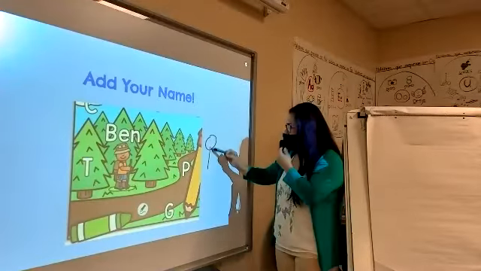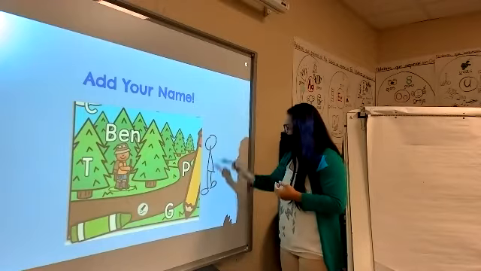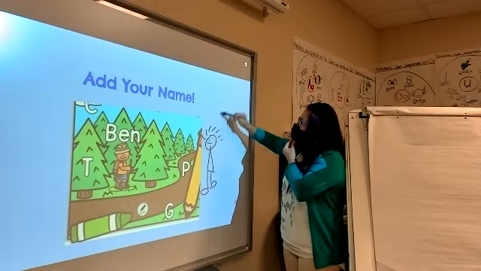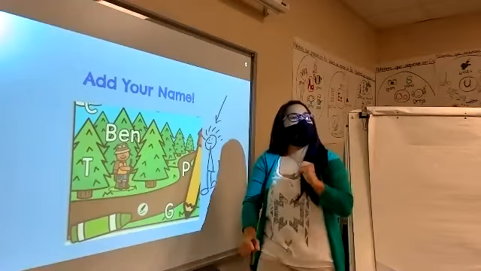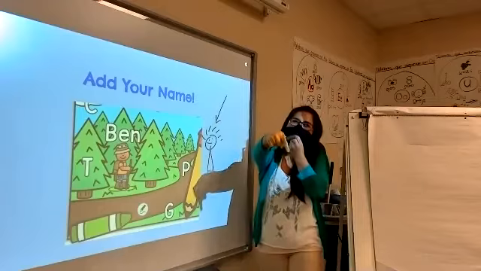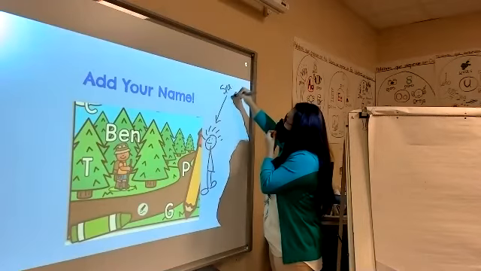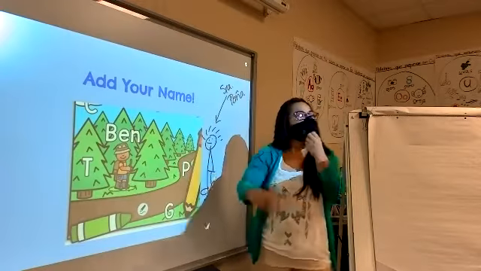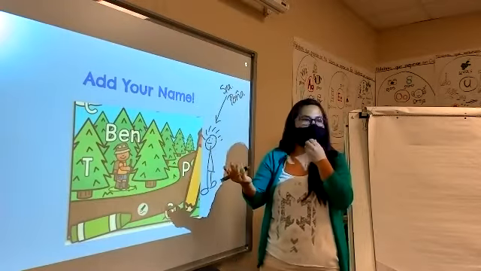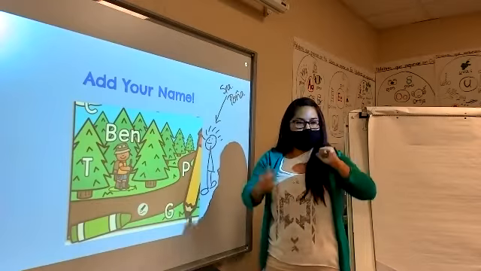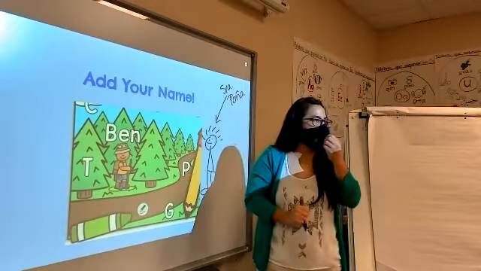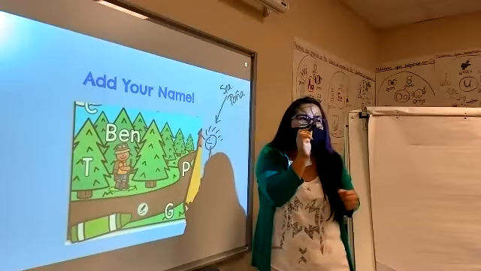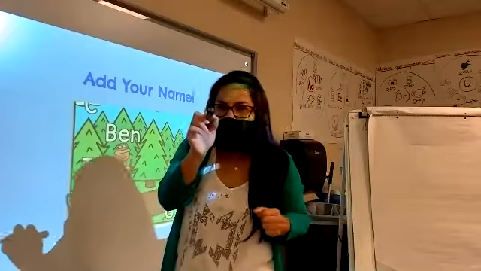Let's say, for example, this is me right here, and I drew my picture. I know how to write my name. So I'm gonna make sure in my story today to label myself. Write my name. What are we gonna do today? Write your name. You're gonna write a story about you, and you're gonna draw yourself in that story, and you're gonna label yourself, because everybody here knows how to write their name. Everybody at home knows how to write their name, okay?